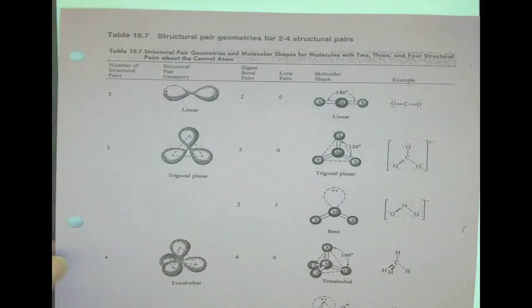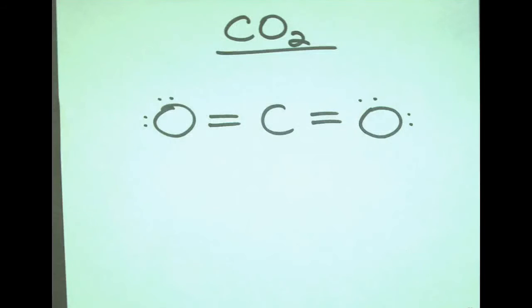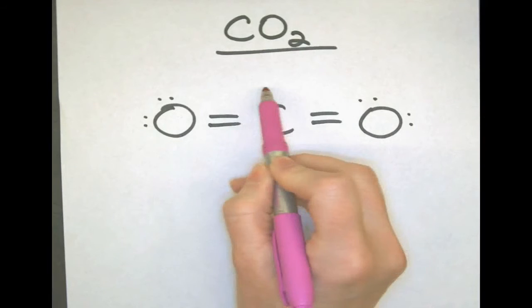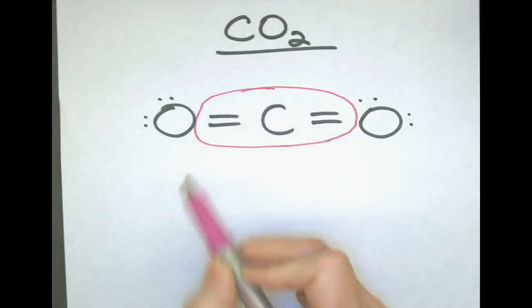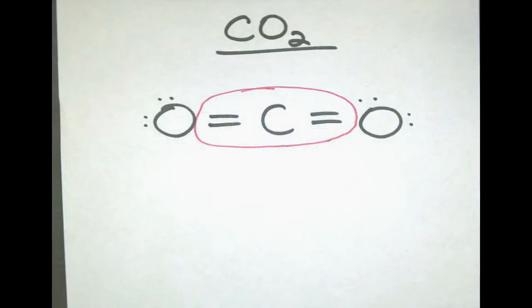And then the second thing that you need are Lewis structures. So when we look at the practice problems, the first one was CO2. I've already drawn the correct Lewis structure. You can look back at previous problems and you can see that that's what that structure came out to be. So now what we need to do is look at the central atom only. I suggest as beginners to this process that you circle the central atom and any bonds that are associated with it or any unbonded pairs.